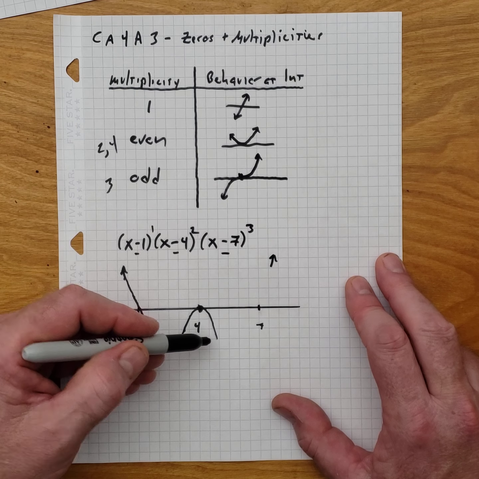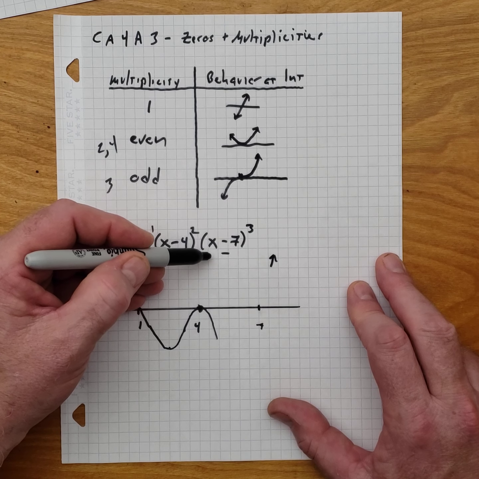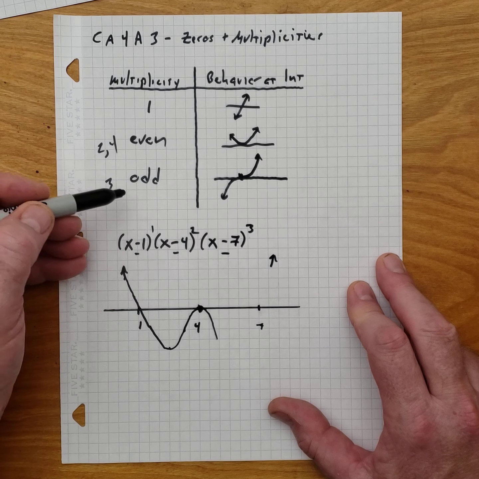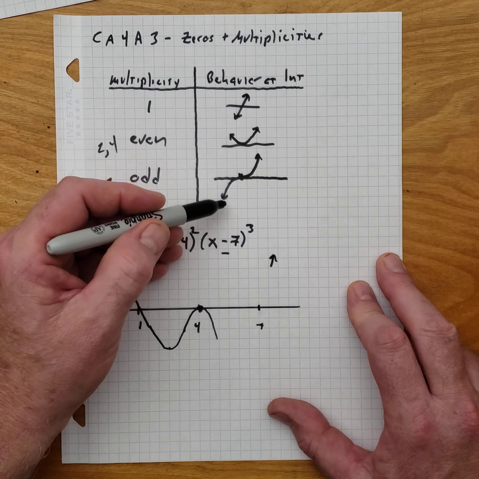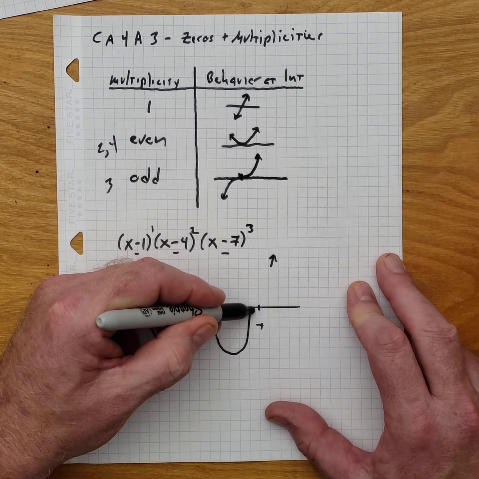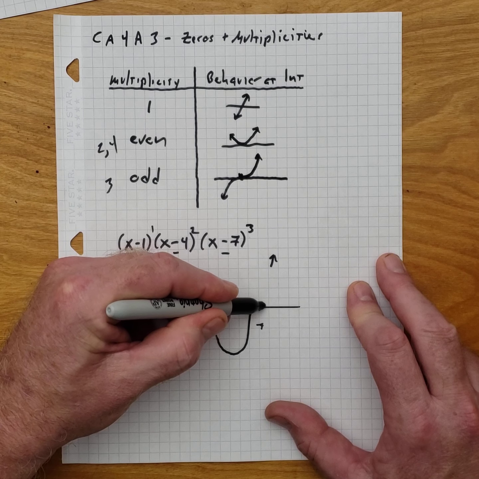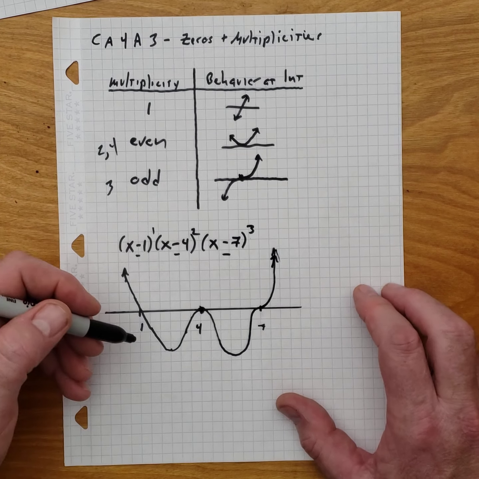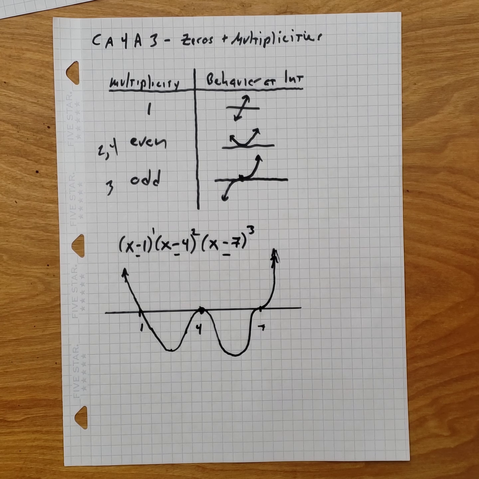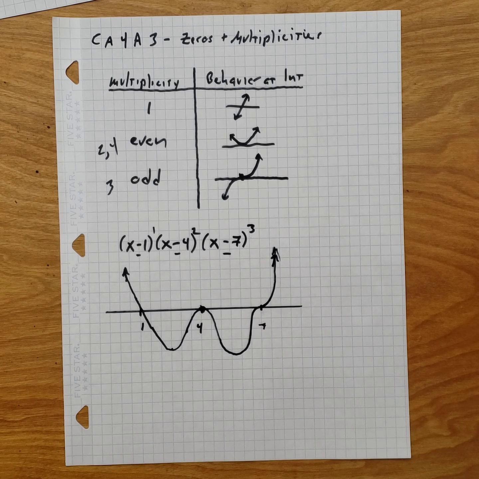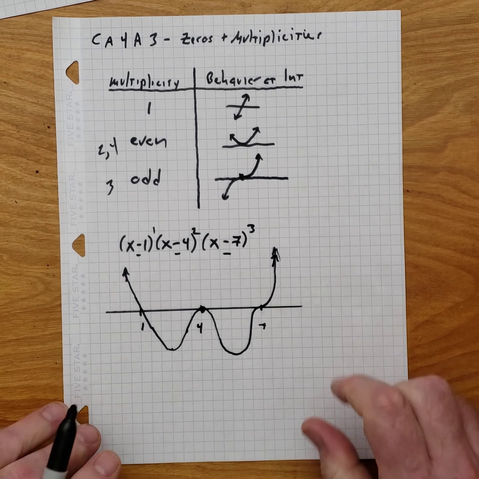And it bounces off. And then at 7, I know that's an odd multiplicity. Odd multiplicity says it's going to go through with a wiggle. So it's going to turn around again, and it's going to go up to the axis, curve a little bit, go through, and then curve a little bit again, and then continue on up to infinity. Now, this is not a super realistic looking graph here, but we're not after realism when we graph in this class. We're after, do you understand the behavior of the function?